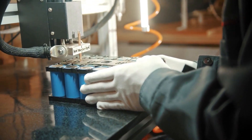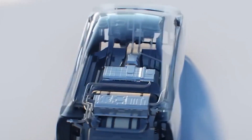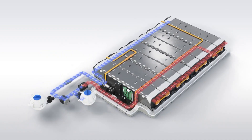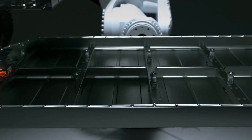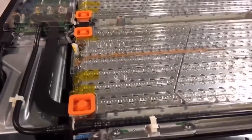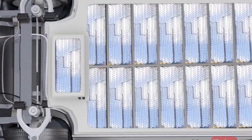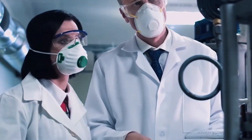7. Innovative Battery Recycling Approach. BYD takes a commendable stride toward environmental sustainability with its Blade Battery, showcasing a holistic approach that integrates innovative design with easy recyclability. This commitment to environmental responsibility strategically positions BYD in a market where consumers are becoming more conscious of the ecological impact of their choices. The Blade Battery's innovative recycling approach resonates with environmentally conscious consumers and reflects a commitment to reducing the environmental footprint of electric vehicles, aligning with a broader shift toward circular economies and responsible consumption.